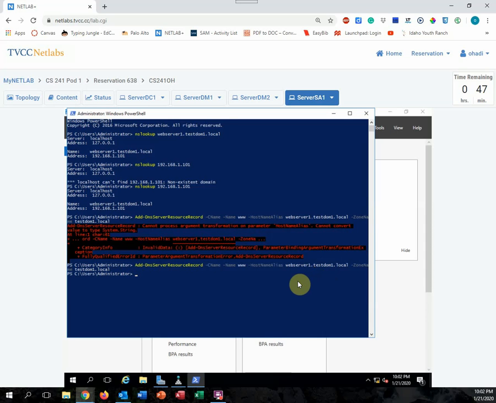So after that I need to type nslookup www.test.dom1.local to see if it will respond to me. Perfect. Now I get the name server as webserver1.test.dom1.local. It gave me the address and it gave me the aliases, that's right here.